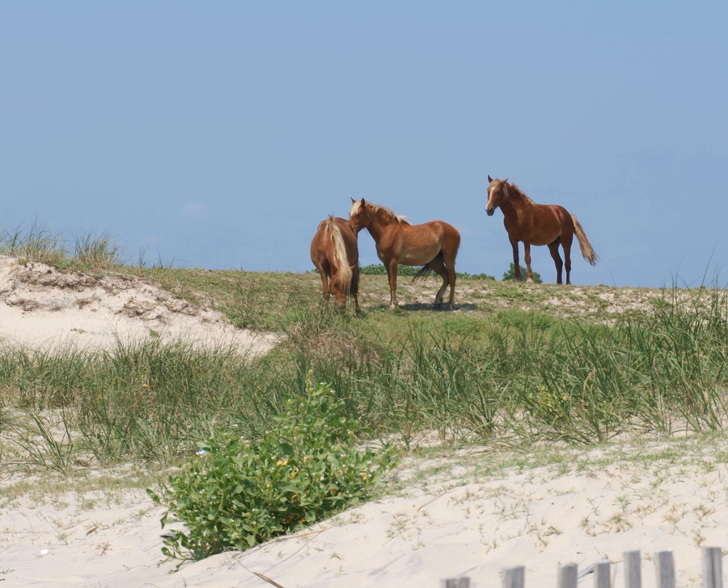Colonial Spanish horse is a term popularized by D. Philip Sponenberg for a group of horse breeds and feral populations descended from the original Iberian horse stock brought from Spain to the Americas. The ancestral type was a product of horse populations that blended between the Iberian horse and the North African Barb. The term encompasses many strains or breeds now found primarily in North America, and the status of the colonial Spanish horse is considered threatened overall, with seven individual strains specifically called out. The horses are registered by several entities. The colonial Spanish horse, a general classification, is not synonymous with the Spanish Mustang — the name given to a specific standardized breed derived from the first concerted effort of conservationists in the United States to preserve horses of colonial Spanish type. Colonial Spanish horse blood markers have been found in some mustang populations, and small groups of colonial Spanish horse type have been located in various groups of ranch-bred, mission, and Native American horses, mostly among those in private ownership.